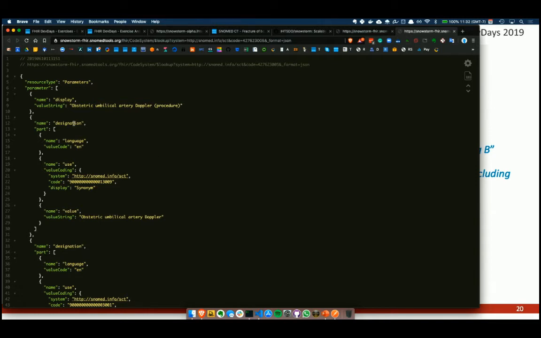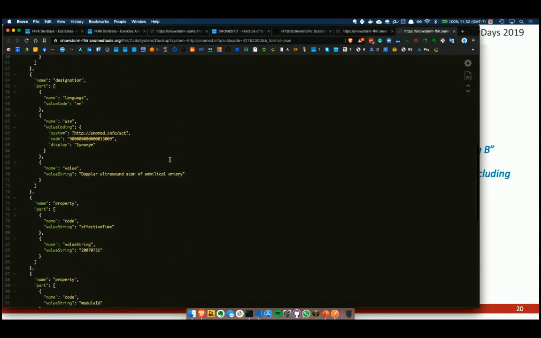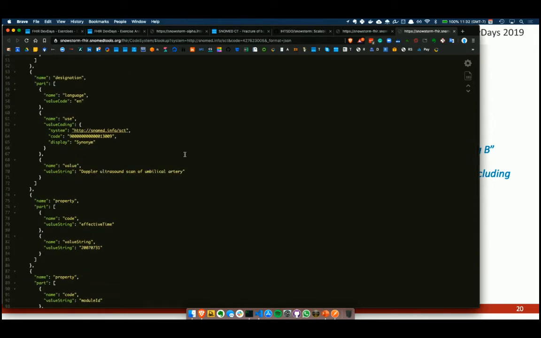The system, for example, we can say, this is the particular concept we're getting back. And then we start to see the designations, or essentially the descriptions coming back here. We see obstetric umbilical artery Doppler, it's a synonym. And to your question about language, EN. Now, if I go down, here's the procedure, here's the FSN, fully specified name, again in English. It has another synonym, a third synonym, Doppler ultrasound scan of umbilical artery. One of the things that we're still working through with the Terminology Services working group is how do we explain which is the preferred term? There isn't currently a mechanism for that yet in the Terminology Services API, and there's complexities around languages and context as well. But eventually, I expect that to appear at some point.